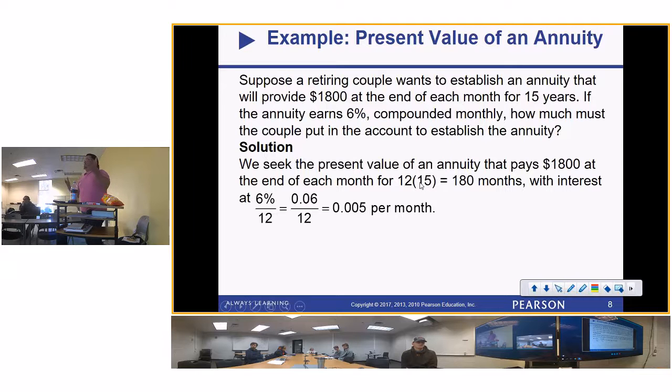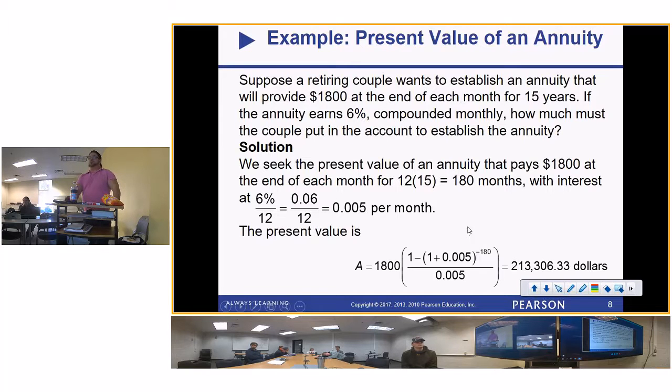Do you notice that they're doing all this stuff before the equation, when in normal business classes they put it in the equation? That's NT power, that's R over N. I don't understand. But anyway, N times T comes out to be 180. And then this is I, or whatever they're calling I, R over N. So I'm hoping y'all make that known in your notes. There you go.